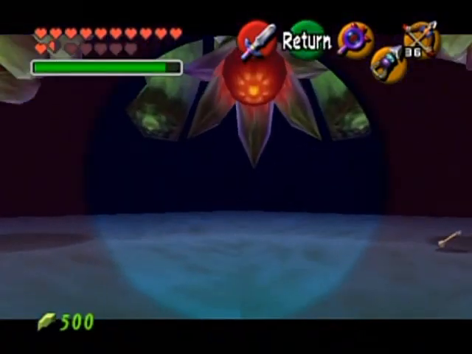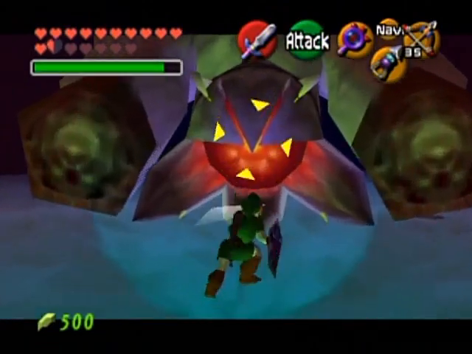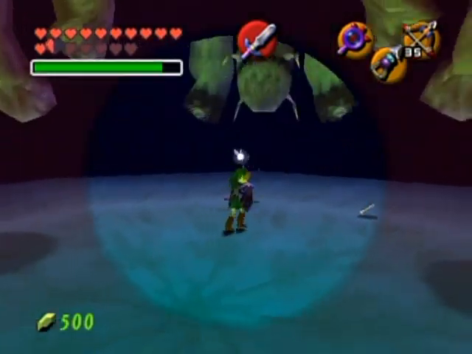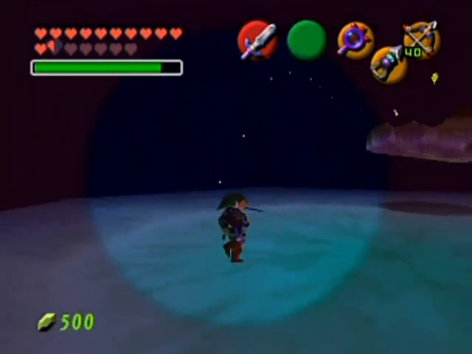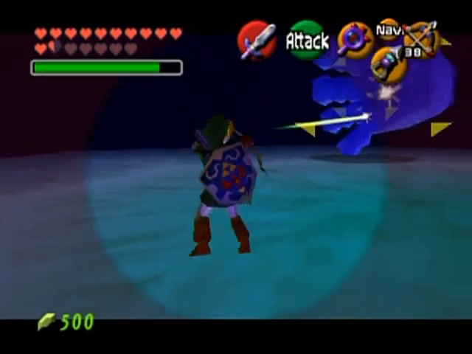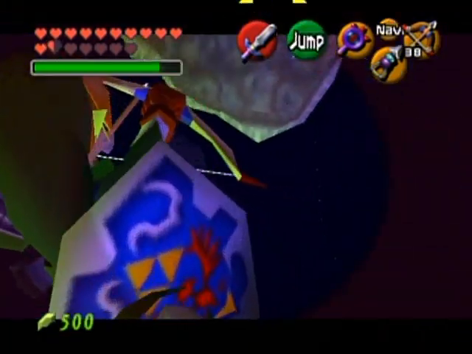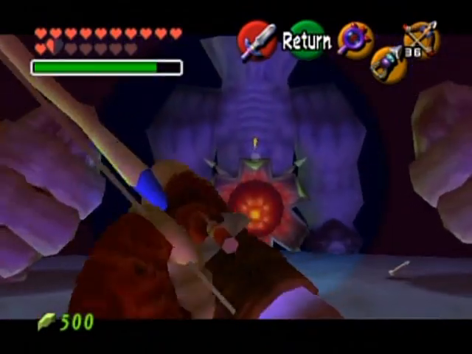There we go. Now get your bow and shoot the eye. And now you'll be able to hit him directly, like so. Now we've got ourselves a fight. See, if you're using this with a hook shot, you can do it, but don't count on it, because the hook shot is, as I said before, very slow.